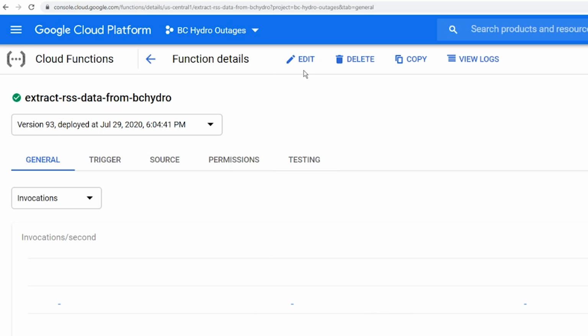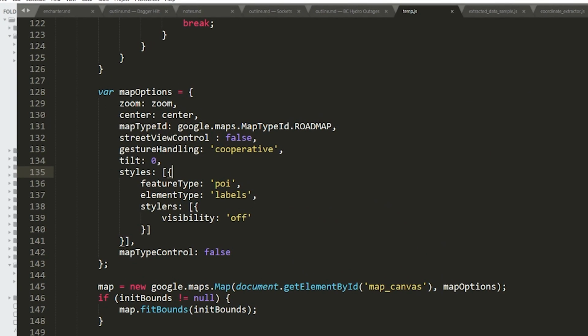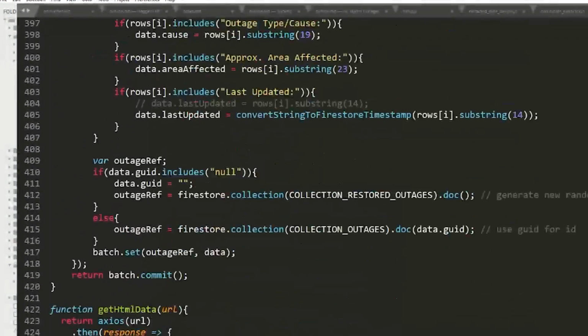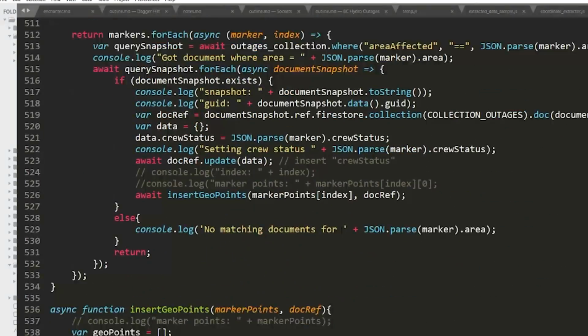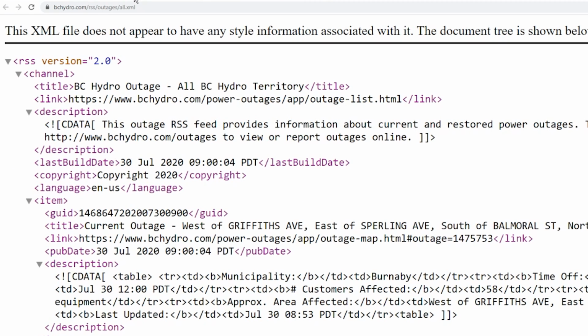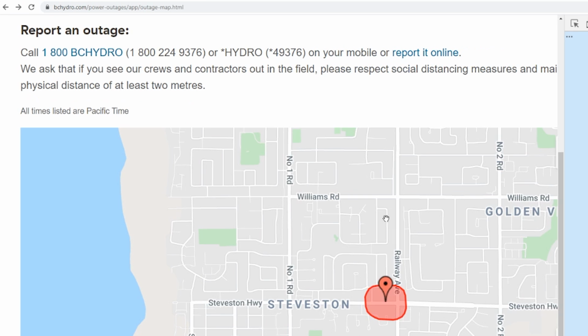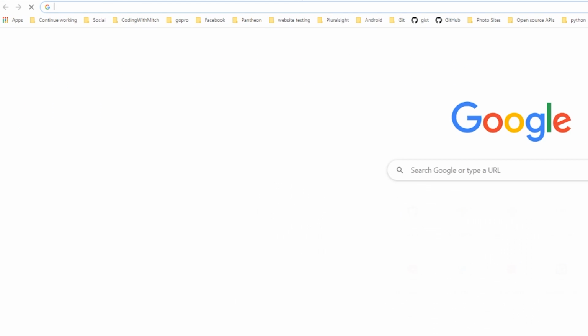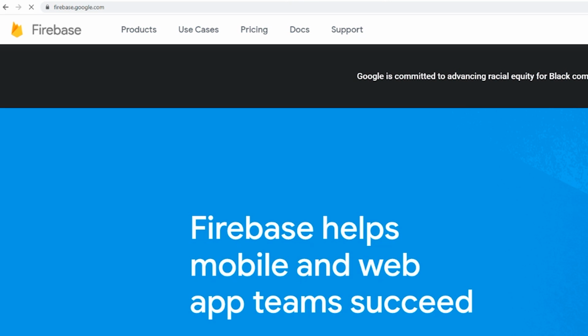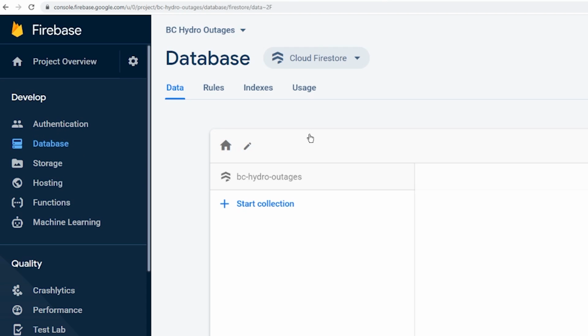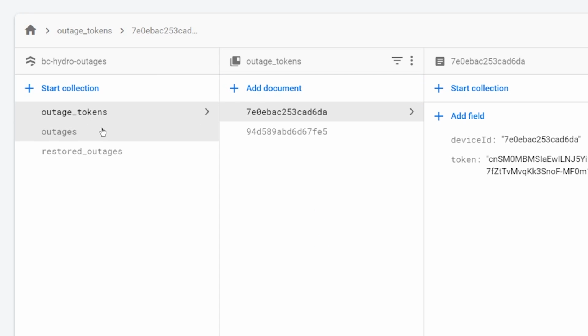I'm not going to go through the details of this function. Obviously, I could pull it up on the screen here for you just to see, but you're not going to understand it. It's this one right here. This is a huge cloud function, but essentially that's what it does. First it gets the data from the RSS feed, which is this right here. And after it's done getting the data from the RSS feed, it goes and gets these GPS coordinates from the website and inserts them into Firestore. So let me go to Firestore and I'll show you what that data looks like after the cloud function extracts it from the website. Let's go over to the database, go into Firestore, and we have a couple nodes here.